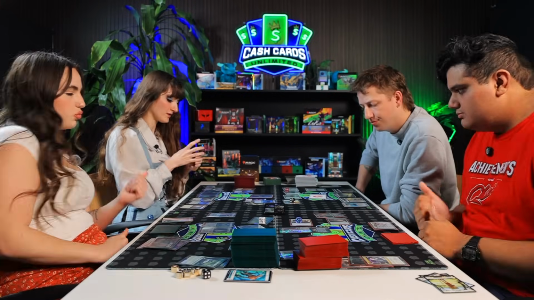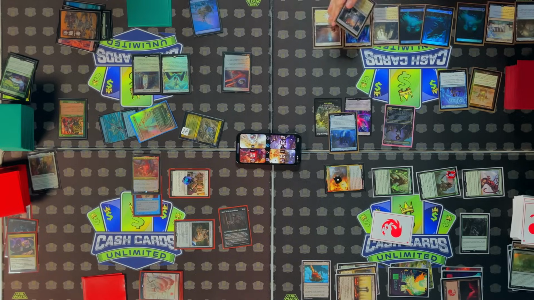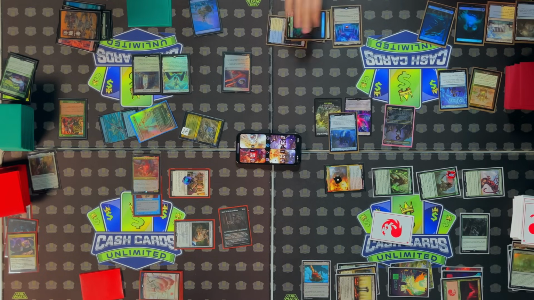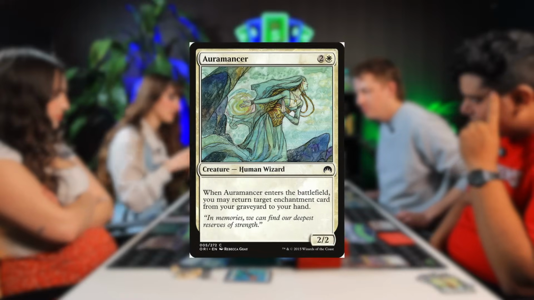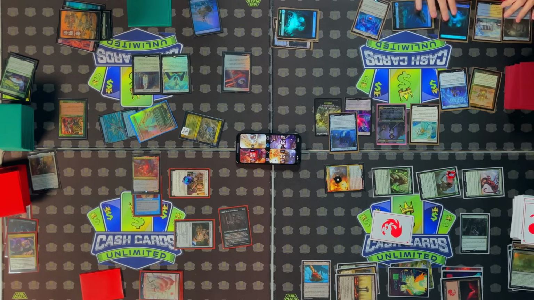I'm going to surveil, draw, return. I'm going to play Meticulous Archive. If it enters tapped, I surveil one. I already know what's on top. I'm going to tap for 1, 2, 3 to play Auramancer. Whenever she enters, I can return an enchantment from my graveyard to my hand. Come here, Doomwake Giant. Then I'm going to tap for 1 to play Sensei's Divining Top. And then I'm going to pass.